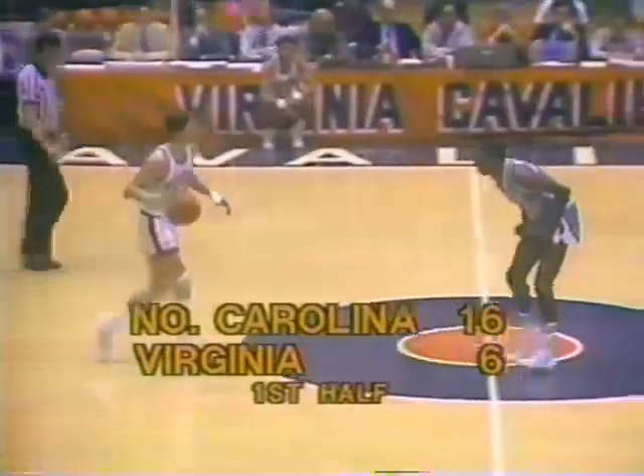Carolina playing good man-to-man defense. Jeff Jones had to ask Sampson to come out and help him again, pulling Ralph Sampson away from the basket. Jeff Lamb in traffic can't get it — rebound by Perkins. North Carolina has taken command a little bit here in the opening minutes. Perkins on a fake — cut off by Sampson. Here comes Pepper on a drive. Pepper with six consecutive points and it's 16 to six — North Carolina up by ten. It's been North Carolina's type of game: pressure defense, faster tempo than Virginia normally likes to play. Jeff Lamb finally breaks out of his slump — that's his first basket. Sixteen to eight.